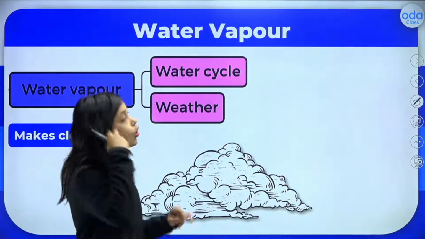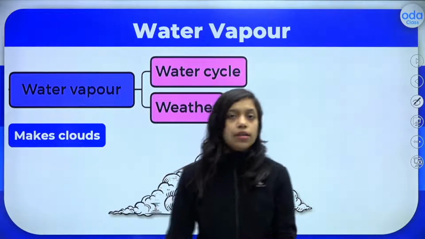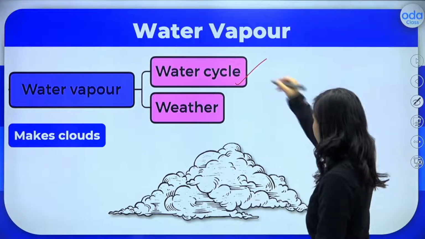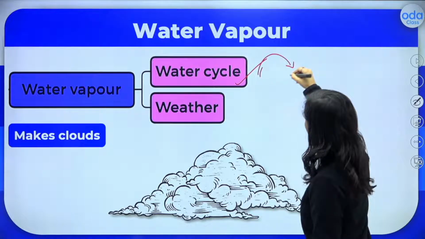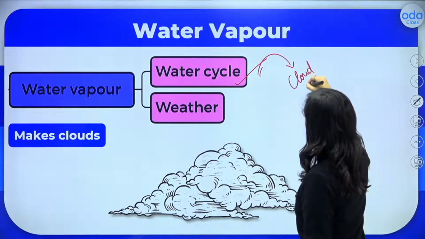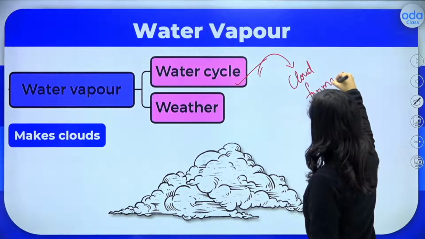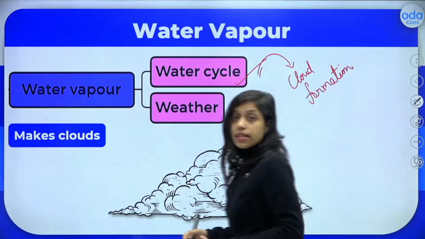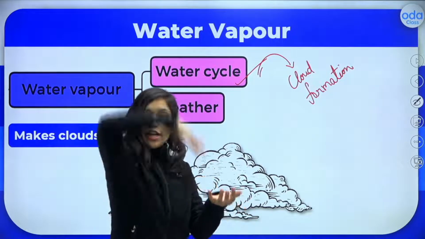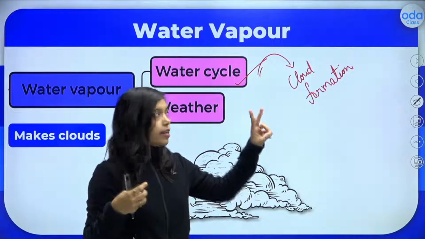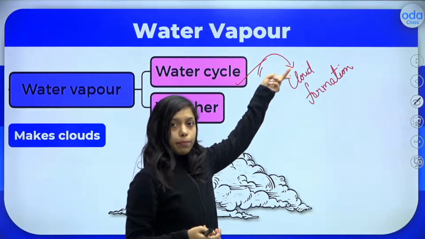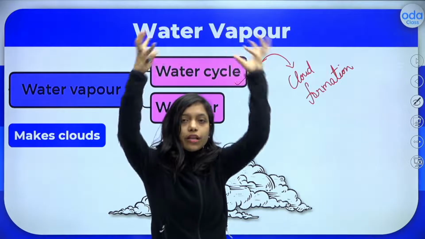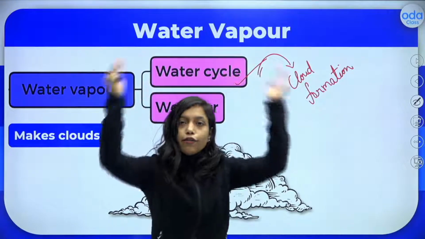So now let us study about water vapor, these extra gases, right? Water vapor is safe, it is not a pollutant, it helps in the water cycle because this water vapor will condense to form clouds. For the cloud formation, it is very, very important, right? Let me tell you what happens, how it happens. Water will be present in river, sea, and everything. Due to the sun's heat, this will get evaporated, and the liquid will be converted into water vapor form. And when it goes up, the temperature decreases. So this gaseous form again will condense to form the cloud.